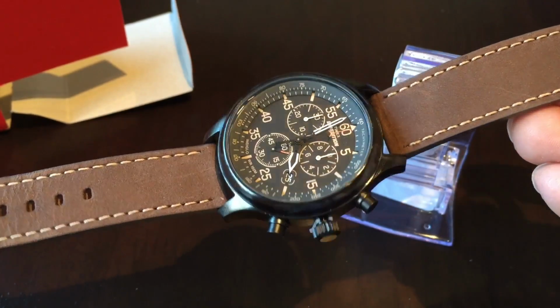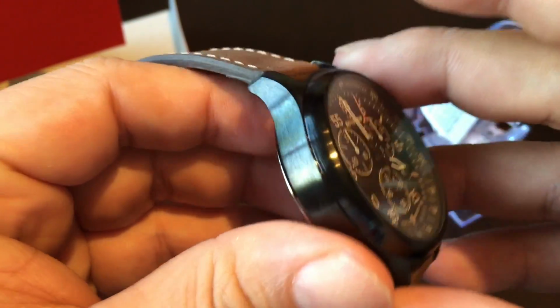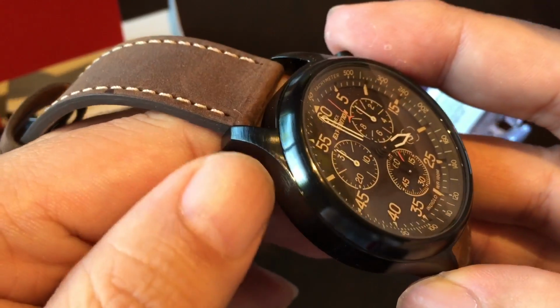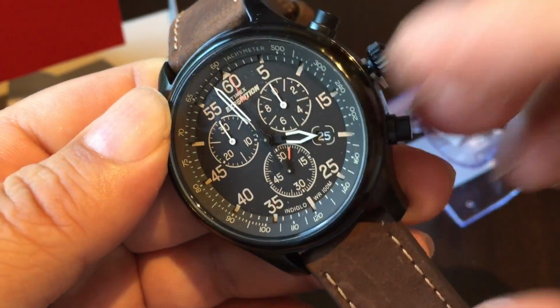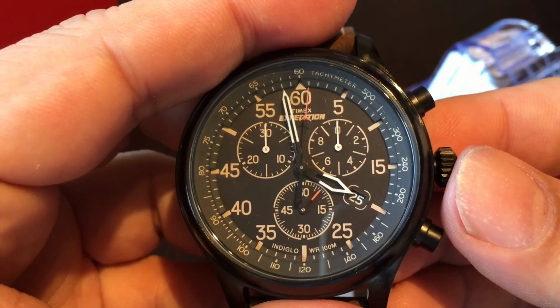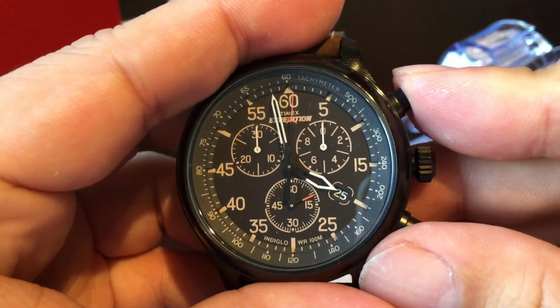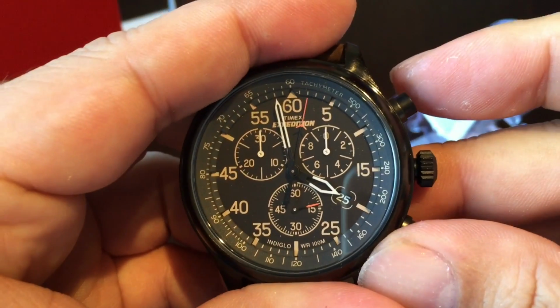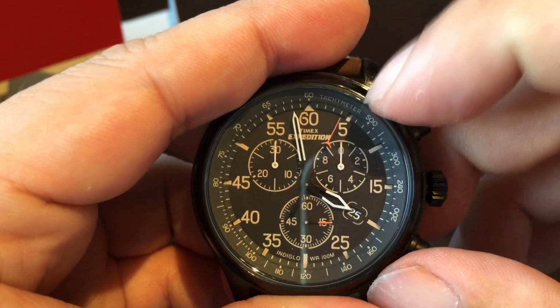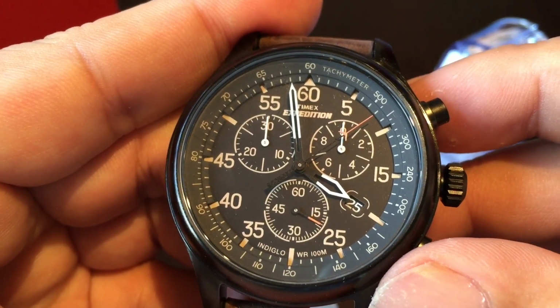I think you can see that it's pretty cool. It's fairly casual. It has a black case, maybe ion plated. It looks like probably steel. This comes out here so that you can start the pusher here. Second hands are showing that the battery is charged. Push up here, starts that chronograph, and you can see it's kind of like that airplane pointer on the second hand.